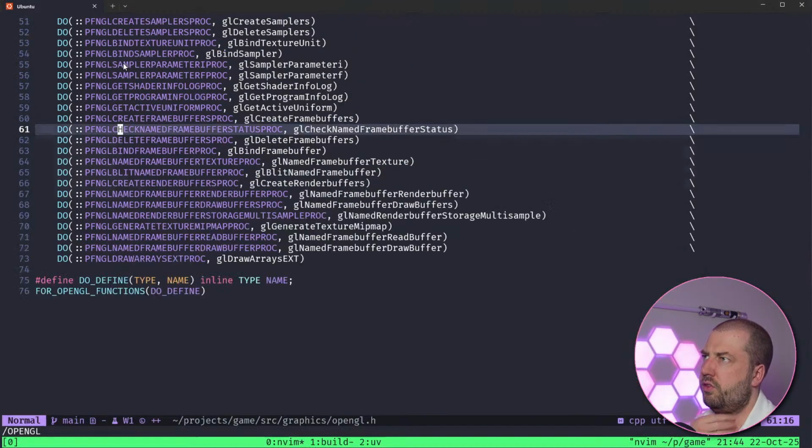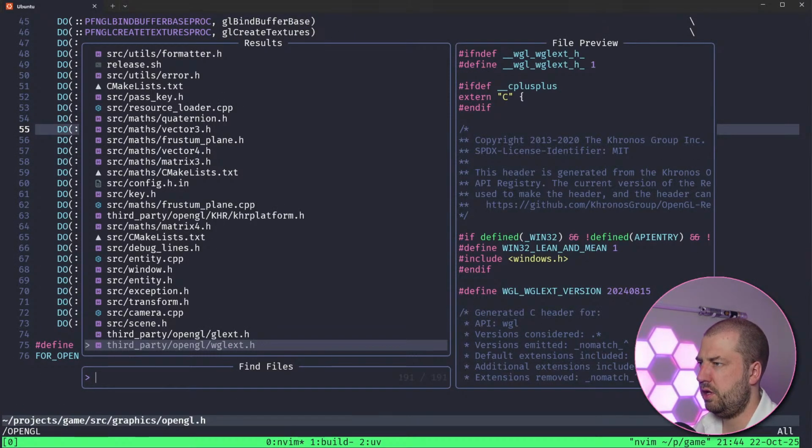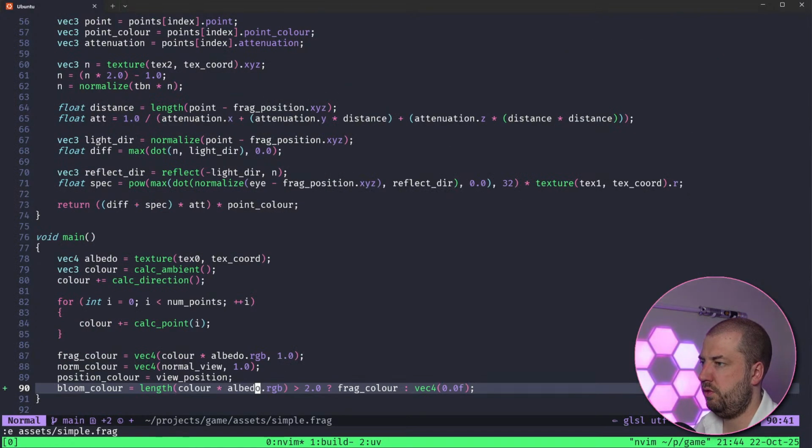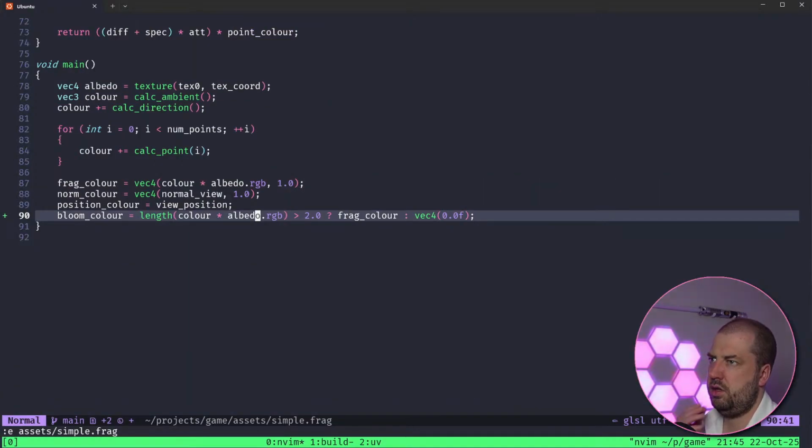Anyway, I don't really know why this isn't working. Harand, any thoughts? Is there anything obviously wrong with my shader? Simple frag. Like, that's the correct runes, right? Set. Oh, hang on. I guess this is the last one we haven't tried.